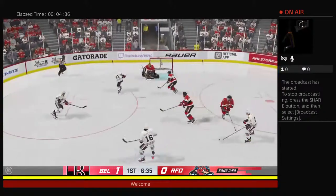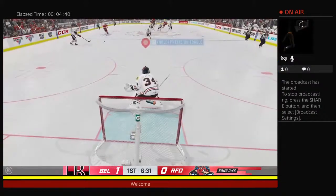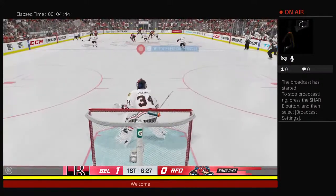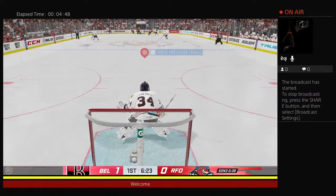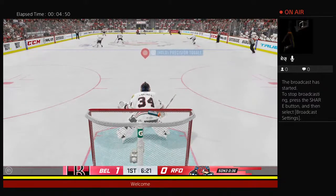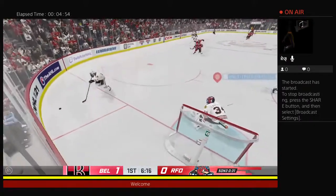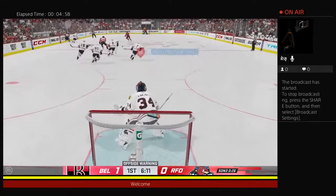Rockford's got it in the offensive zone. Big save by the goaltender watching that one — nice move by the goalie to get out close to the shooter. From his own end, he moves it up ahead. Gets the full use of his stick on the poke check. Belleville's penalty killers get a hold of it and the puck clears the zone. The Ice Hogs have it against the wall. Coughs it up at center.